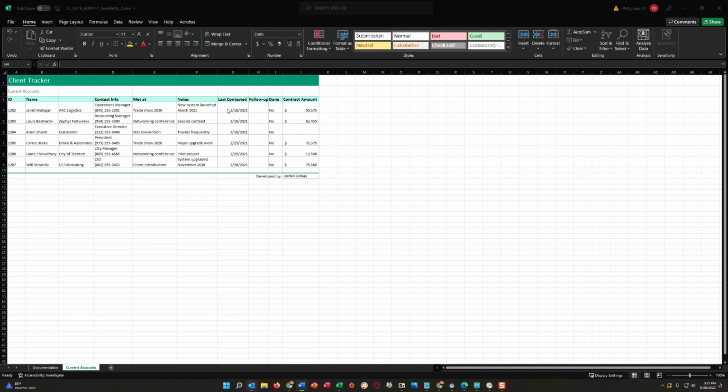So let's go to G4 here. This is the last date they were contacted, and now we need to do a manual formula here without a function. I know that you can use a sum function and there's other things for this, but anytime that you want to start a manual formula, you're going to start with an equal sign. Always. All formulas are always going to start with an equal sign regardless.